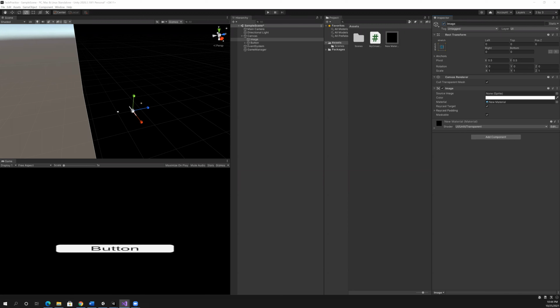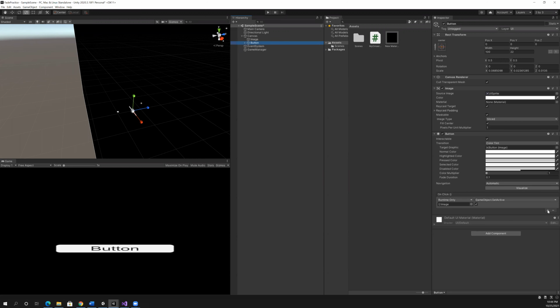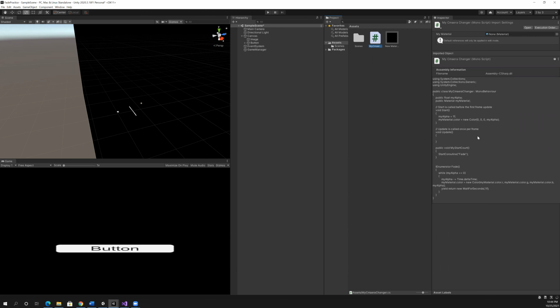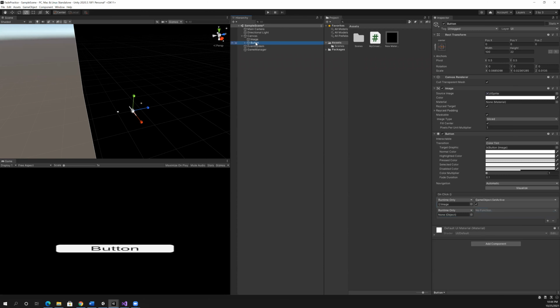So now what I'm going to do is go back here and add another function, but this time I'm going to create the game object manager, which has our script on it. Oh, I have to hit that refresh because I'm not refreshing for some reason. Add the game manager to it.